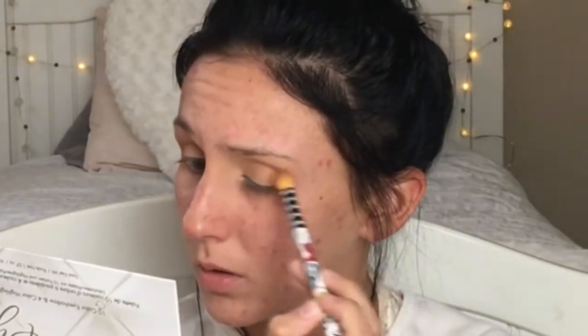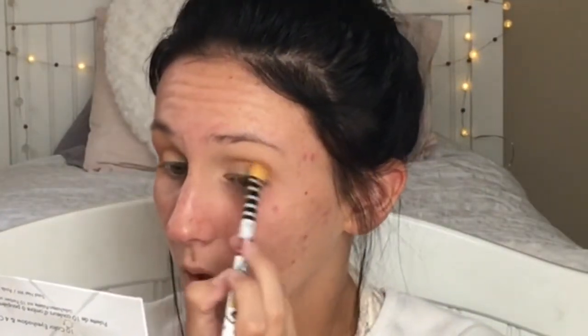It's coming out a little bit more orangey than I expected though, but it's beautiful. Like, I don't mind it at all. Clean blending brush and just go above that shade. I'm not adding any product. I'm just gonna blend it out even more.